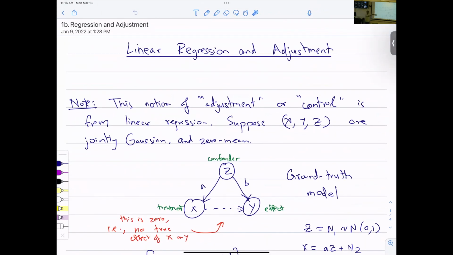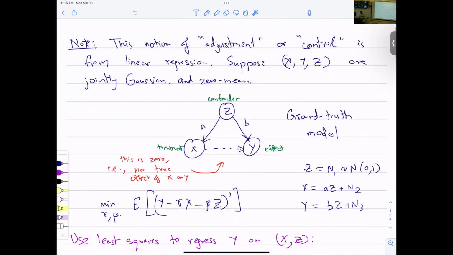Here I just hand waved through. I didn't tell you whether the edge occurs or not. So let's do a very elementary calculation, an undergraduate probability calculation, but we'll make it clear what is going on. We are going to take a jointly Gaussian model. There are these three variables: Z confounder, treatment, and effect. Z, X, and Y. I'm going to posit not a Bernoulli model, but a joint Gaussian model.